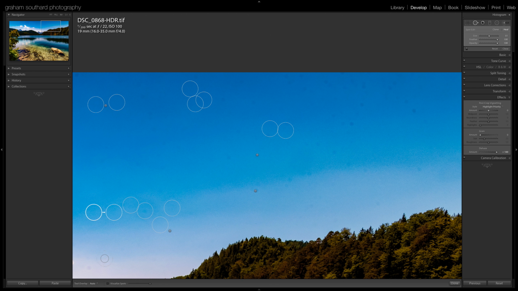Now another little tip here is when you've got somewhere that's overlapping, and when you go on to where you've already done a spot heal and it won't bring it up, go down into the tool overlay and select never. So that means now that you can go on to areas where you've already done a spot heal and it's partially covering up another one that you want to do, and it will let you go over them again.